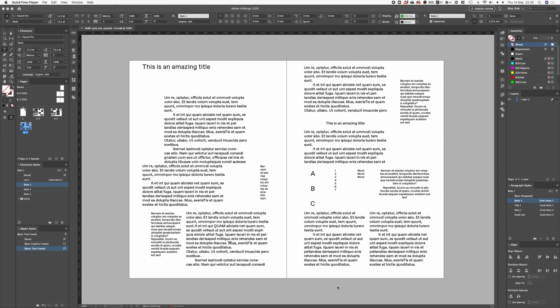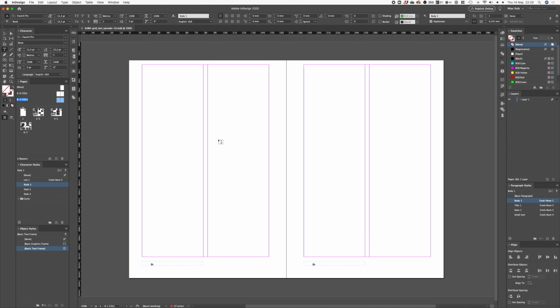So I thought it would be nice to just show the autoflow. Of course, I showed it during the long grid lecture, but as that one is 2 hours of video, I thought it would be easier to just record it separately as well. So I'm using the document that I prepared during the lecture, and I made a second master page.